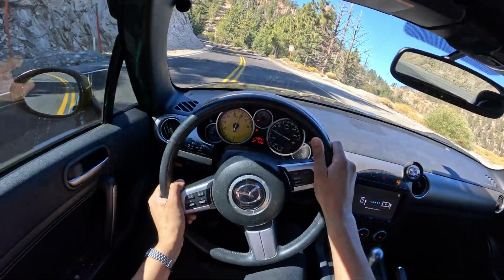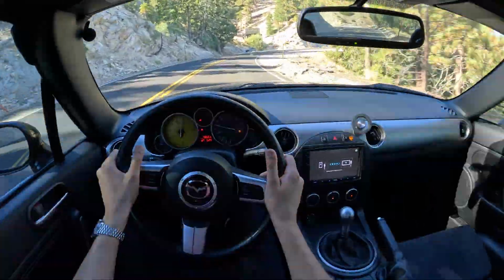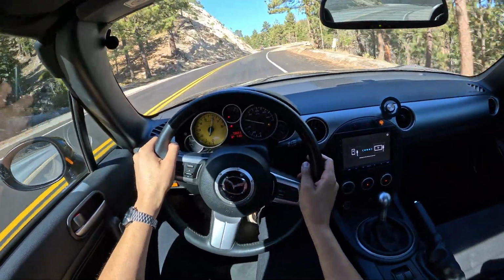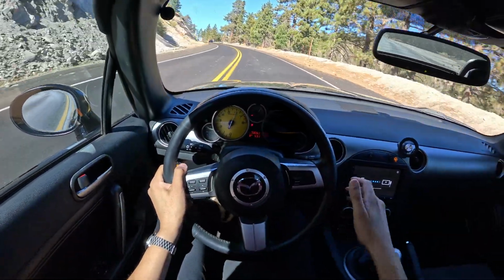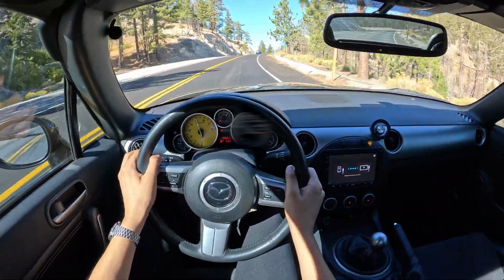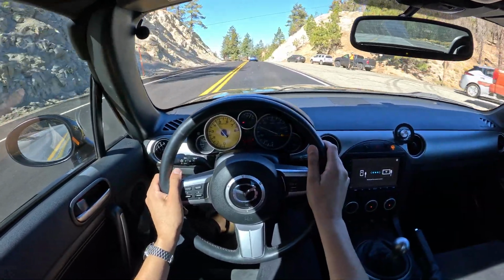Such a great manual transmission. It feels so much more expensive than it is. So direct and notchy. This one having a proper shift knob on it, not that Coke can. A lot more enjoyable to use. Even the engine here is smoother than in that other example. And the sound, he's taking it up another level.